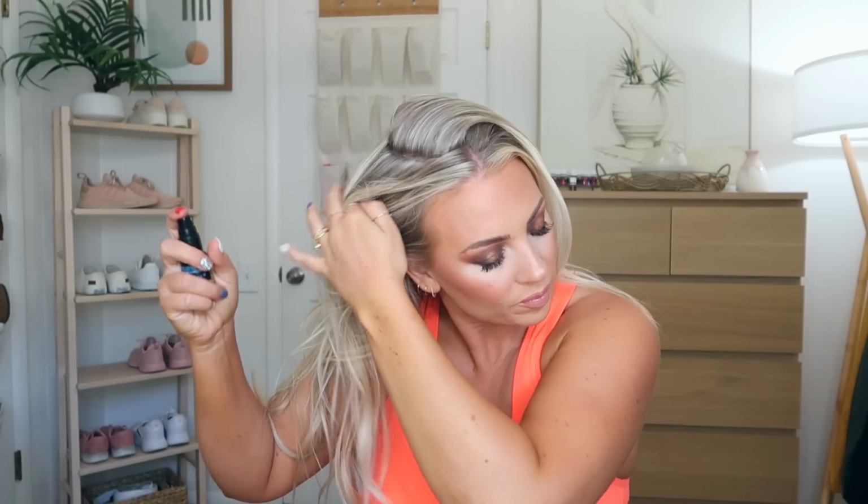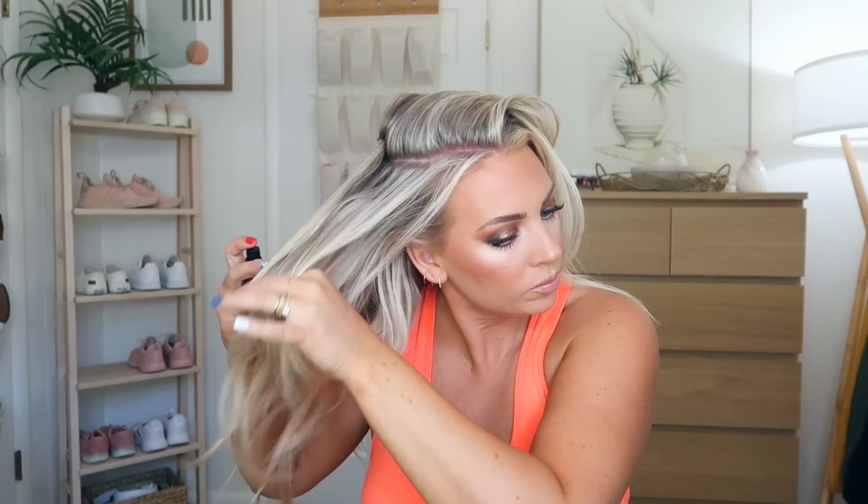Oh, and this is nice. Let's take my hair down. I actually got a Bumble and Bumble surf spray. Shall we try it out? We might as well. Actually, I don't know how to use this. Where do you spray it? Do you put it here? I don't know if it's gonna be super wet. It is feeling quite wet. I just got some in my ear. This was a free sample from Sephora.